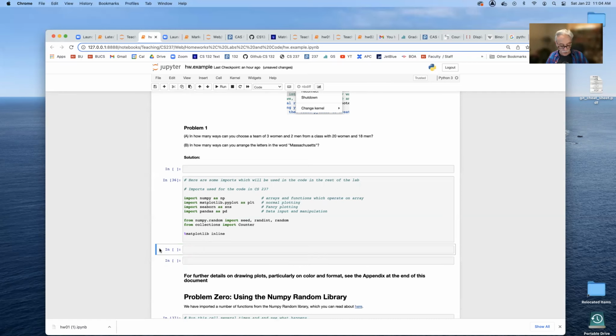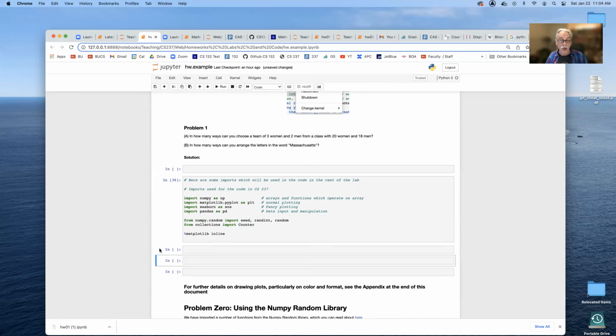I can add a cell above. I can add a cell below. The default is a code cell. And so if you want to change it to a Markdown cell, click on the left. Don't do it here. If I type M there, it enters. Click on the left side. If I say M, see this says code. If I click here, M, it changes it to a Markdown cell.